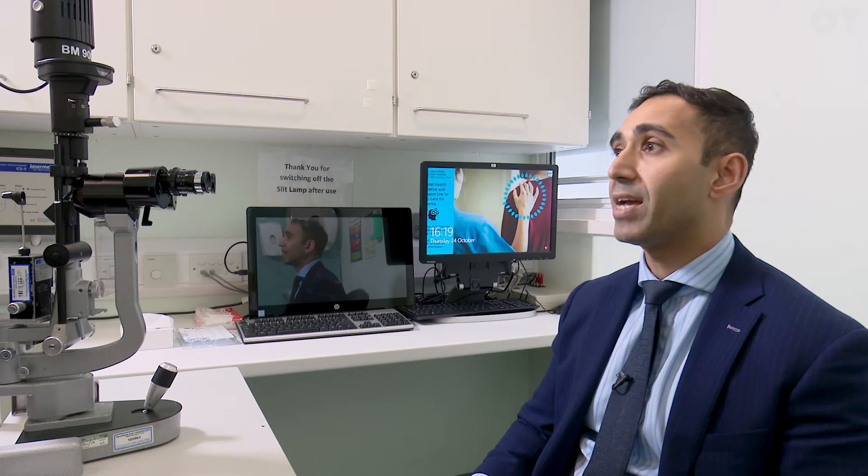From a surgical point of view, it's not any more demanding than a corneal transplant or any other sort of surgery that we do. Now that we've gone from trial phase into clinical phase, we've basically been able to get through NICE evaluations — patients can now come into clinic with either an injury that they've had recently or an injury that they've had decades ago, like James, and they can have reconstruction using the stem cells and the corneal transplant subsequently.